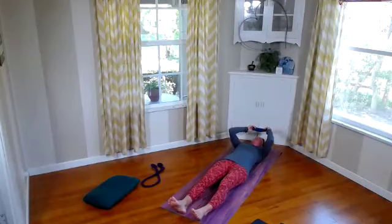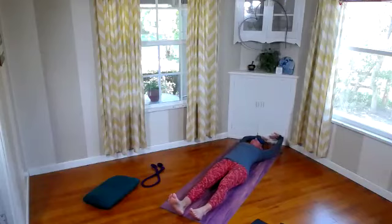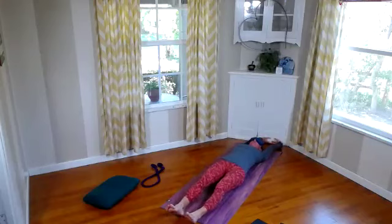If you've got that eye pillow, you can place that over your eyes and enjoy the heaviness of those little beans or whatever's in there. And reaching our arms towards one end of the room, reaching our fingers, and then reaching our toes, yes, you know what I mean. Reaching one end of our body towards one end of the room, other end of the body to the other end of the room, and lengthen through that body.